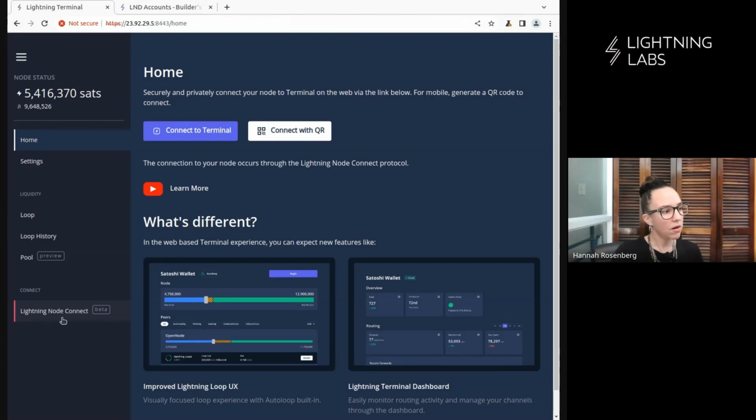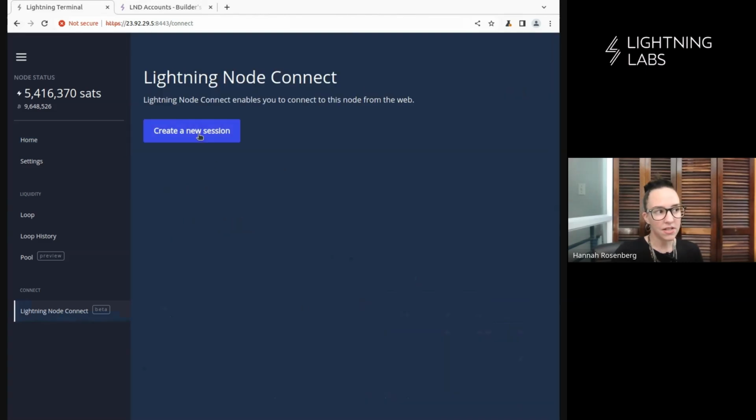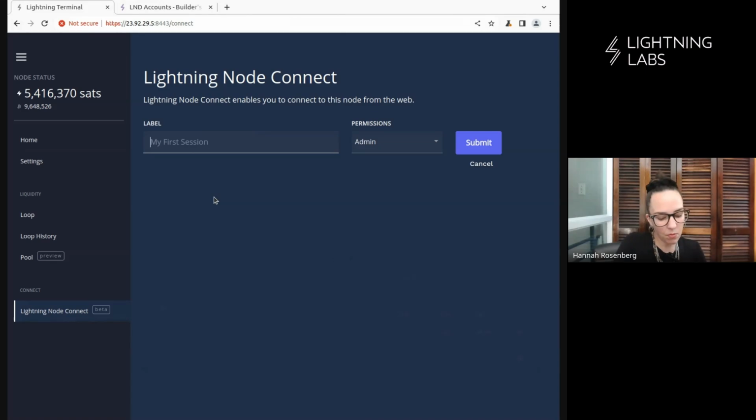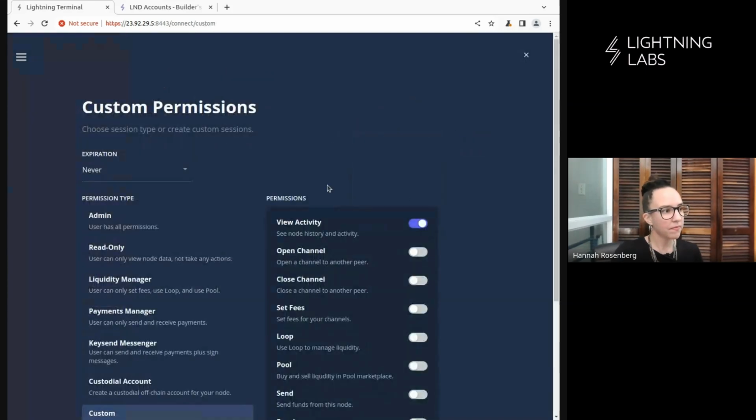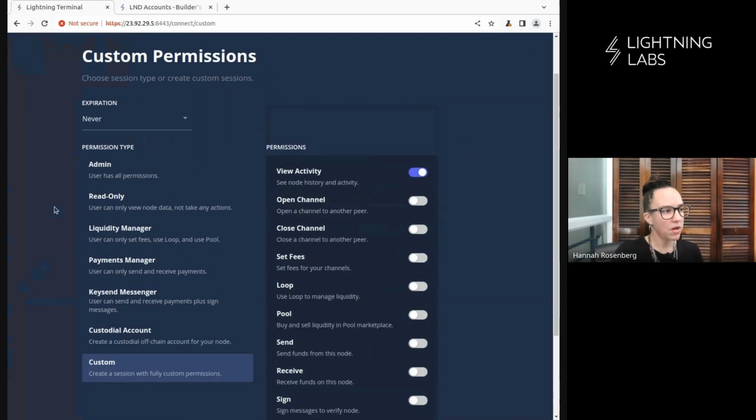So we're going to go over here. We're going to create a new session, and we'll give this a name. We'll call it Accounts Demo, and then we'll do permission types. And here we want to set up a custom type because we want to set up an account. We'll go next. And very important to note here, we see permission types, and these are permission types for a Lightning Node Connect connection string, right? So setting up a Lightning Node Connect connection, these are different permission types you can do, but we want to set up this specific one. We want to create an account.